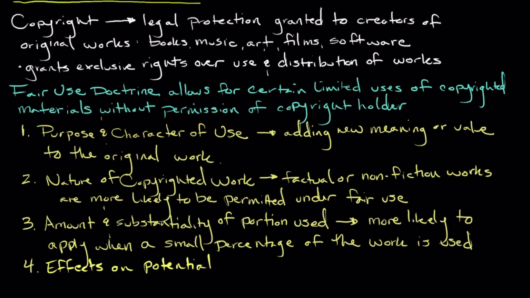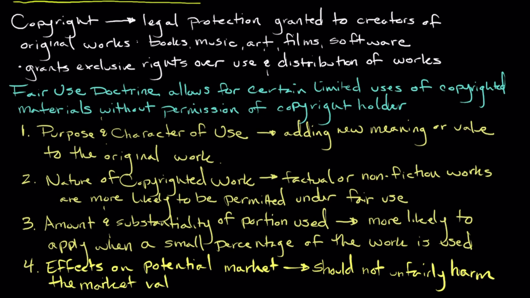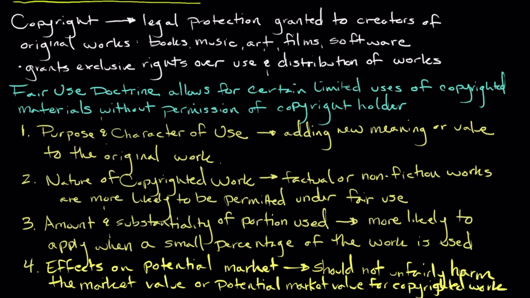And lastly, we have the effect on the potential market. In order for fair use to apply, it's important that using the copyrighted work without the original creator or author's consent doesn't unfairly harm the market value or the potential market for the copyrighted work. So if a use replaces the need for people to purchase the original work, then it may not be considered fair use.